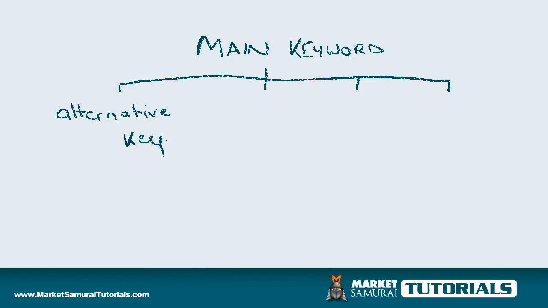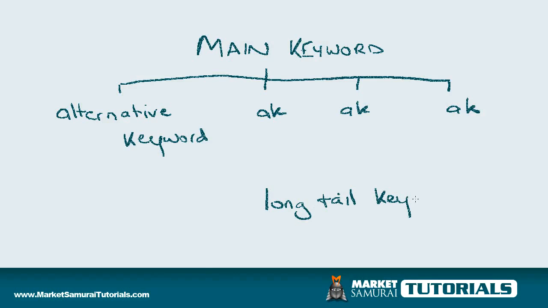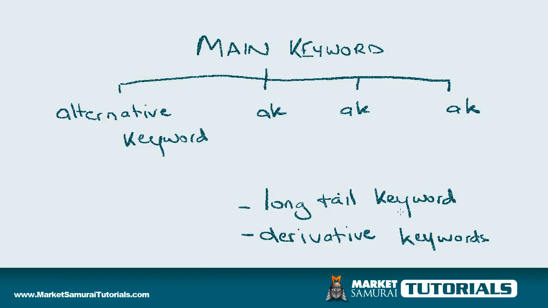I'm going to use AK just as a short acronym for alternative keywords. Once you've got that main keyword — 3-day detox in this case — then you have all these subcategories, these not-so-strong keywords that you can also rank for. These are what we call long-tail keywords. The reason they're important is because people do search for these. They may not just search for '3-day detox' — they may search for '3-day detox diet plans' or '3-day detox drinking plans.' If you can cover those aspects, you can rank for those smaller keywords and that allows you to push your main keyword higher in the search engine.